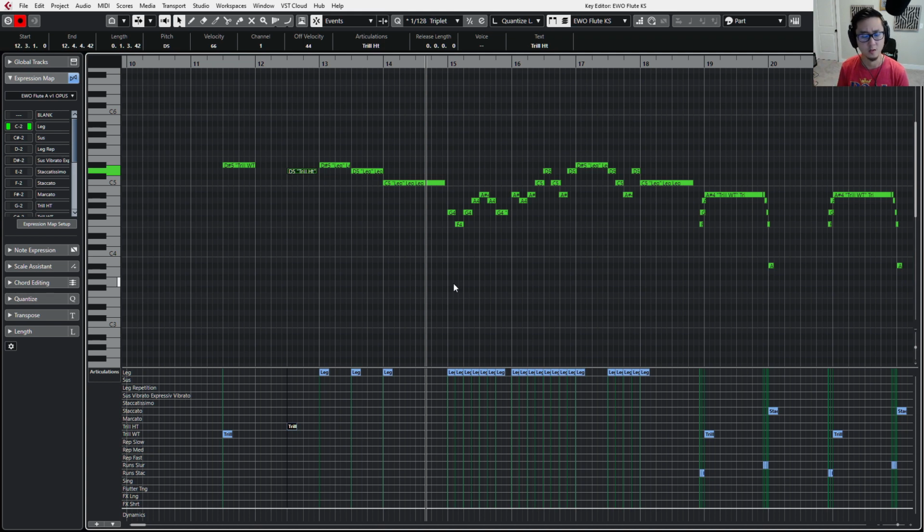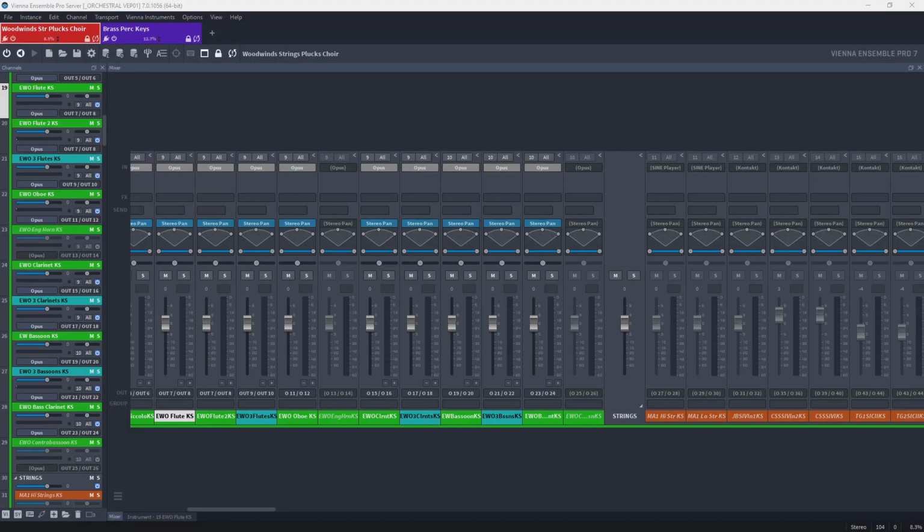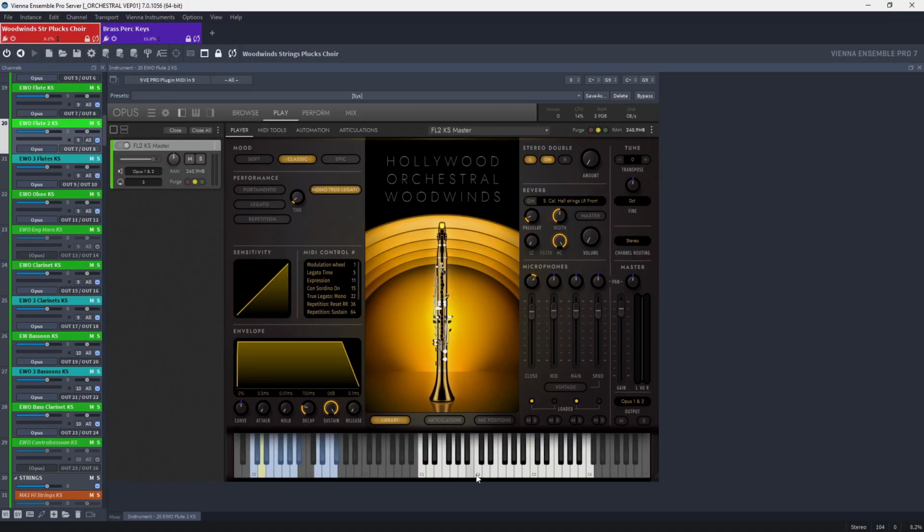and all my instruments are used in key switch based samples. So if you don't know what key switches are, basically they're the samples I'll show you right over on this screen, and every library nowadays will have a master key switch patch where you can change your articulations accordingly.